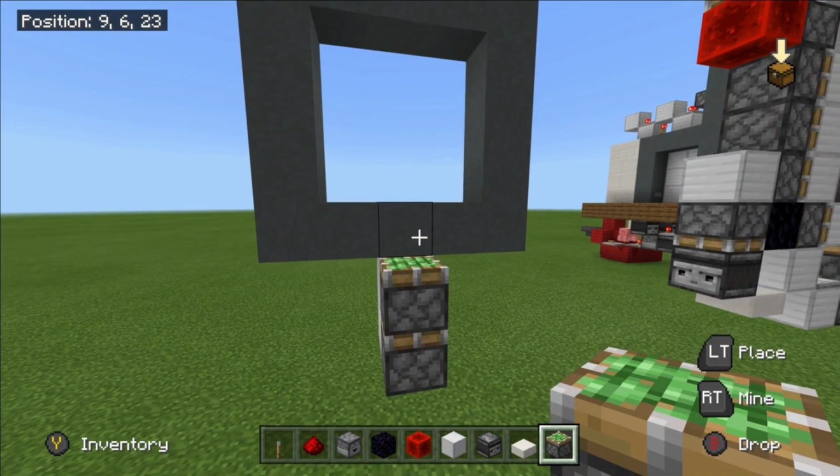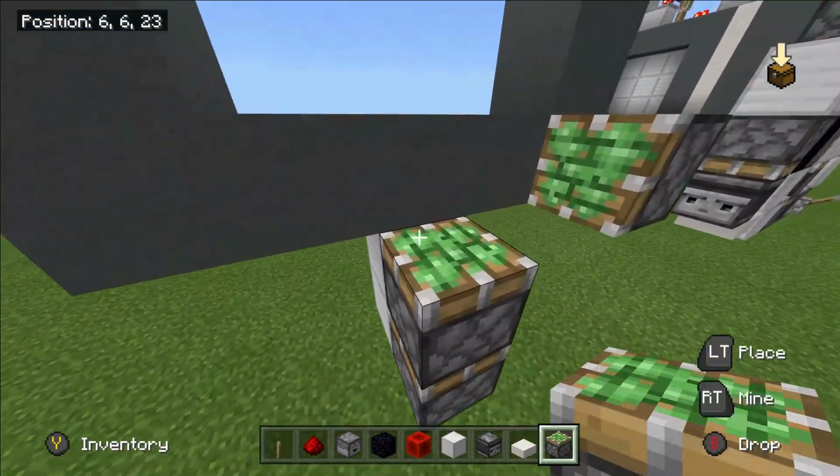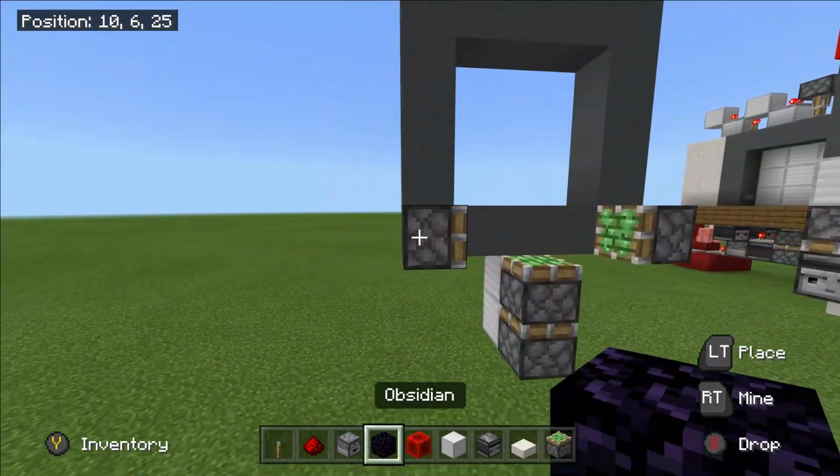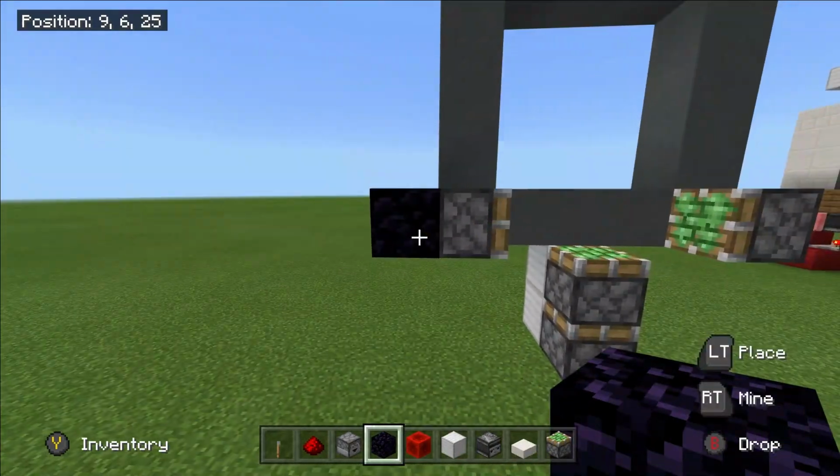So keeping at the back, you want to place a sticky piston facing into this sticky piston, and another one just over here, like so. However, the one on the left, you just want to put a piece of obsidian behind it, like so.